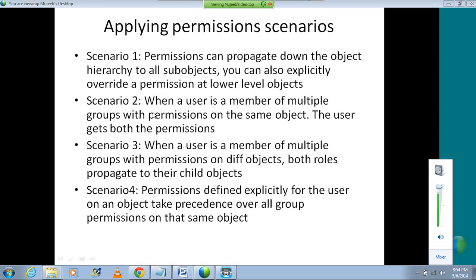Now, in the second scenario, a user can be a member of multiple groups. For example, in Active Directory, you have multiple groups, and a user can be a member of multiple groups, and those groups have been assigned permissions on the same object.